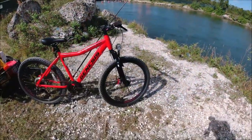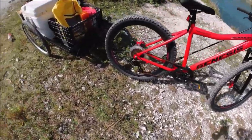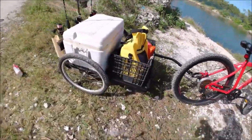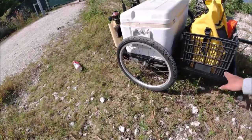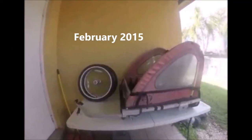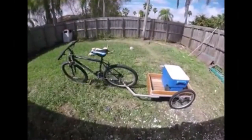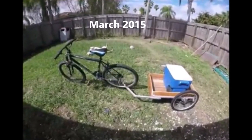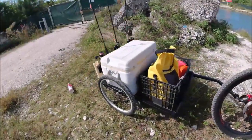Alright you guys, so basically I came out here to do some bike fishing. Check this out. This is the new rig right here. Now you guys, most of you who've been around with me for a long time will recognize that old bike trailer right there. I'm going to show you what it used to look like. And this is what it looks like now.